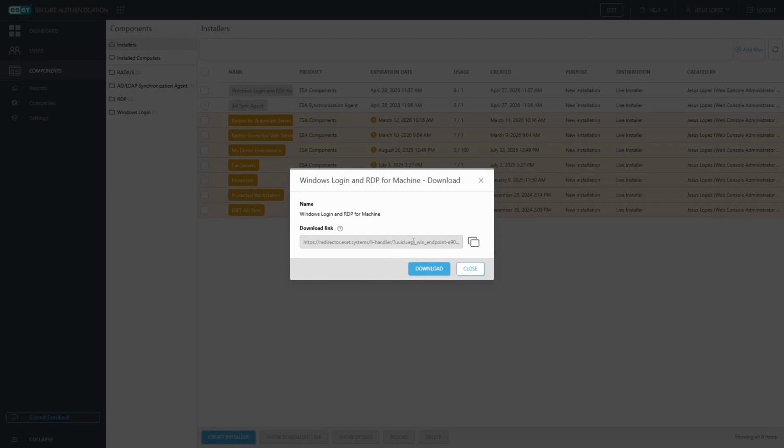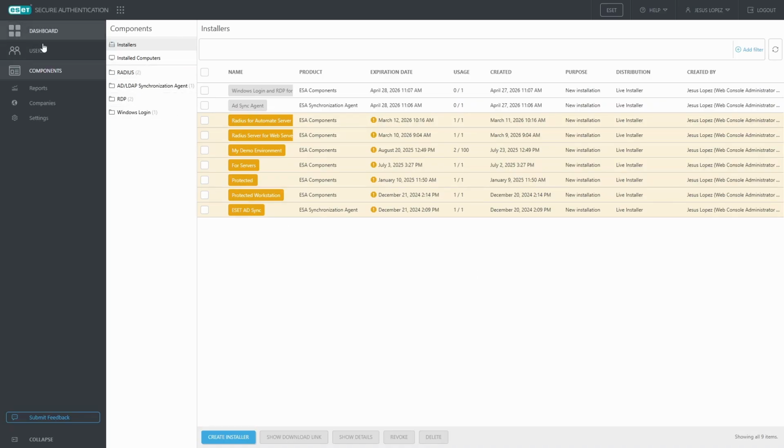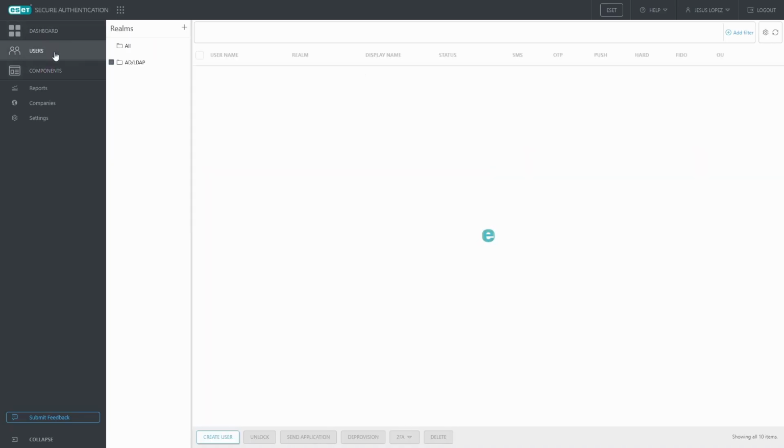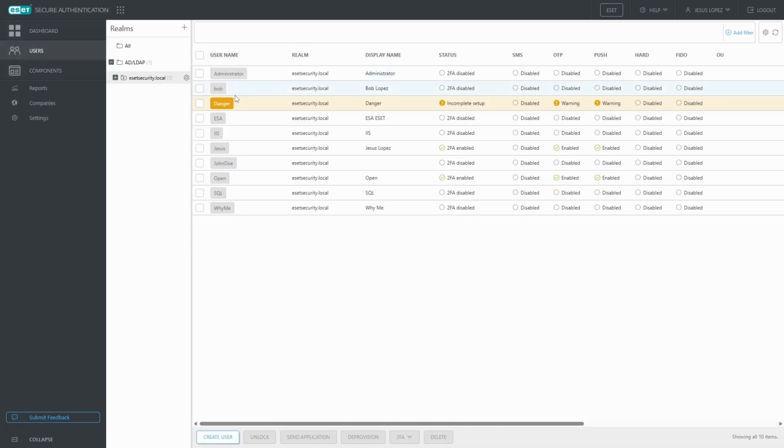All right. From here, make sure that you install it on one of your devices. And then once that is set, we'll click Close. We'll come over here to the Users section. And then we could go ahead and enable it on one of your users.